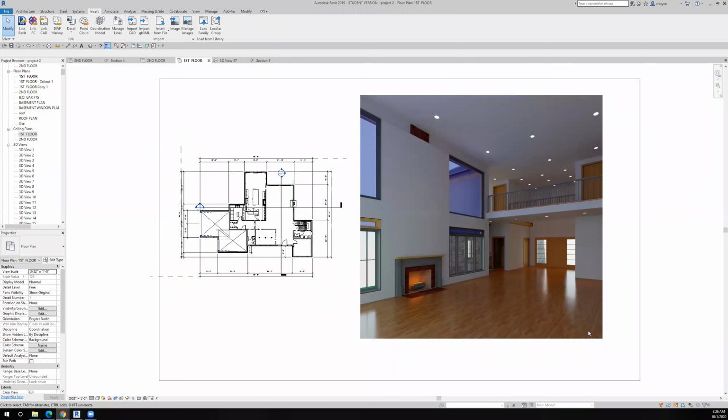And just to show the rendering of the few things that I did, I cut the hole in the gypsum board so we could see the fireplace and the logs and the fire glowing there. I added the gypsum board across the bridge here, and I put the railing in. Now we'll need to change the material of the railing, but again, lots of fine tuning to do, but the bulk of the design work is done, and now it's just adding all of the fine details to it. But it's starting to look pretty good.